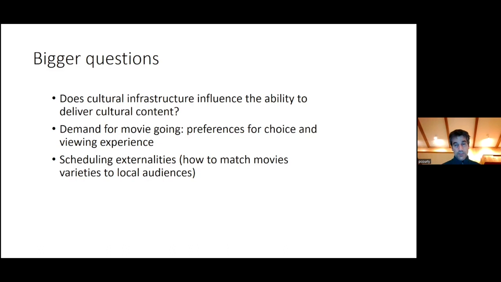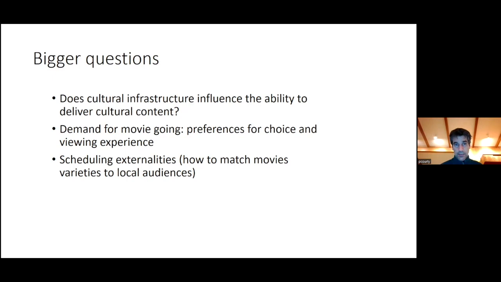In the context of movies, there is already a literature that shows what people really value. Ultimately they're going to watch a movie, but to make that choice of which movie title they're going to be matched with, maybe they prefer to go to a megaplex where they can choose between 5 or 10 movies. A megaplex also offers them the same movie at different times, so with more scheduling frequency they have more options. That could be an argument in favor of the megaplex. That's the demand side argument.